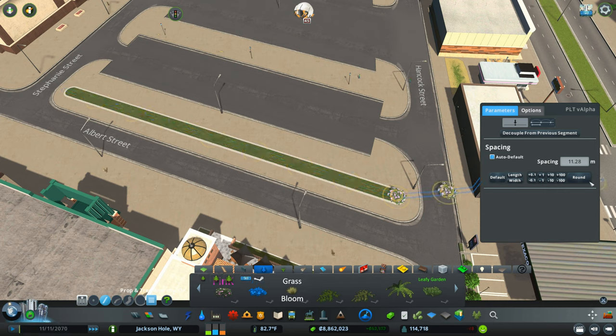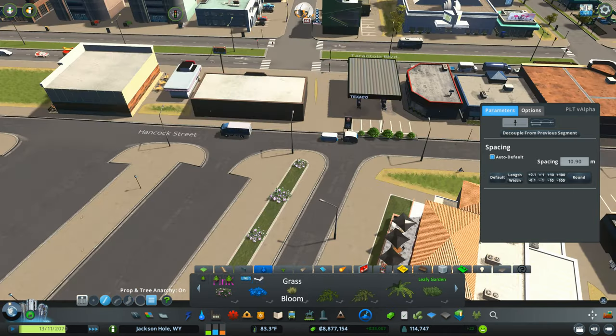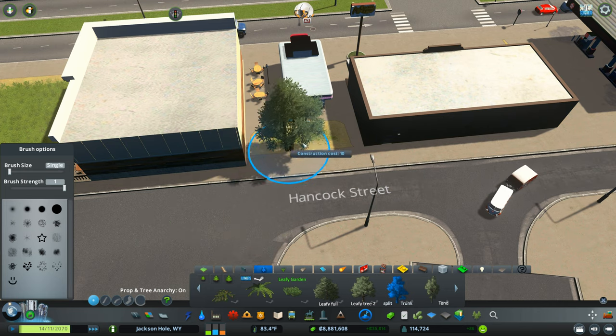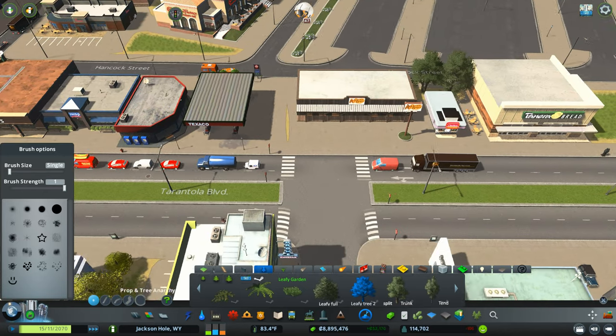The end's just not quite right. So let's change the spacing to maybe just 11. Maybe 10.9. There we go. That way, kind of evenly spacing there. That looks actually really good. Just really, really great. Okay. Let's throw in a big tree over here. Just normal. Throw in another big tree right there. Just really amps it up a little bit, huh?